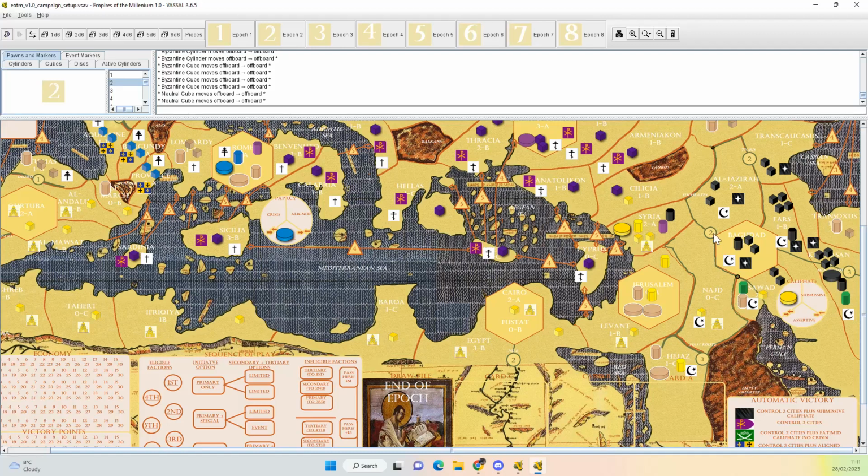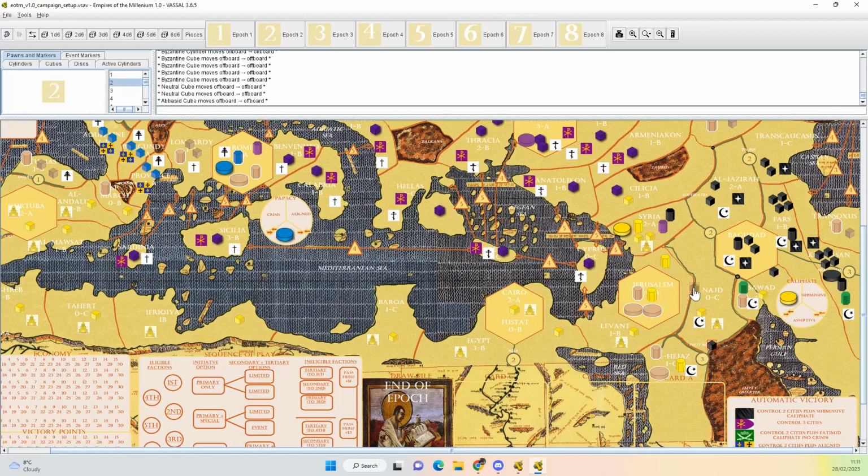Each line of communication will have a number value and a little circle there. That is the economic value of the line of communication. What you can do is, it's a playable space, so you can move a piece into the line of communication.